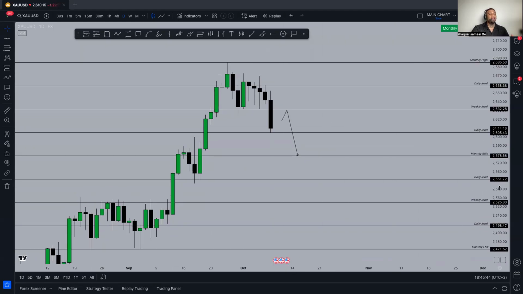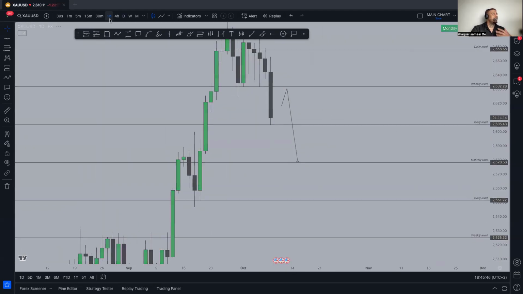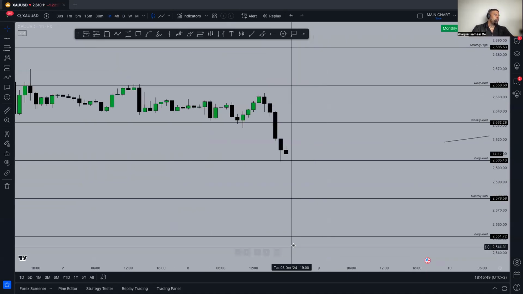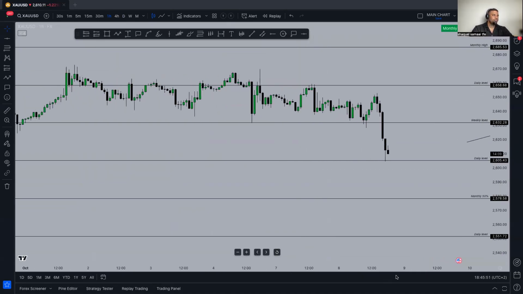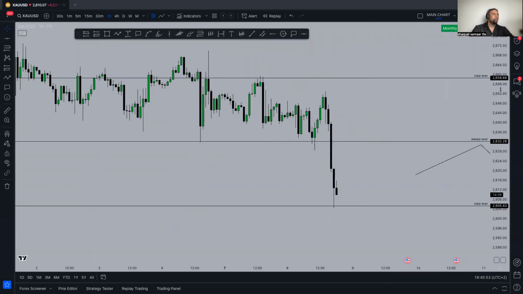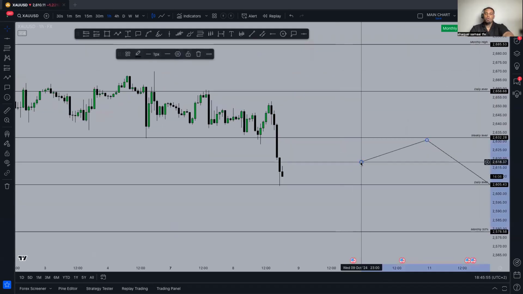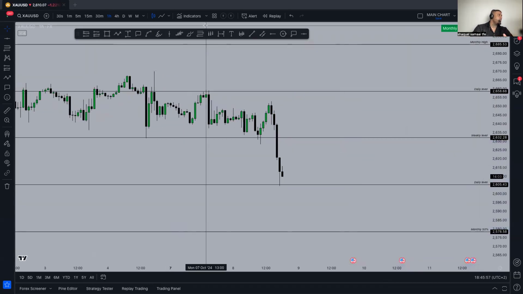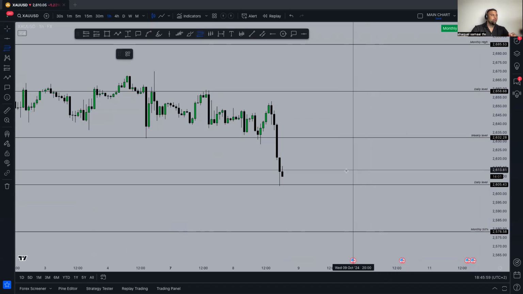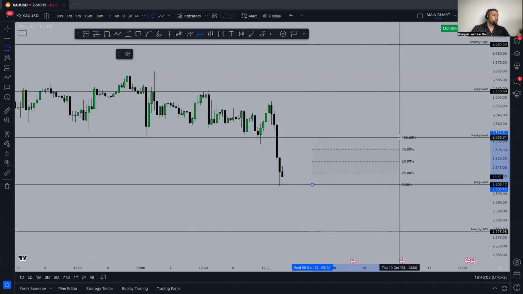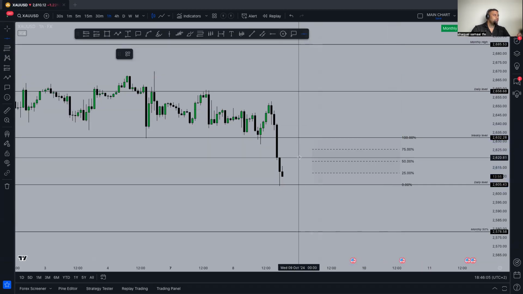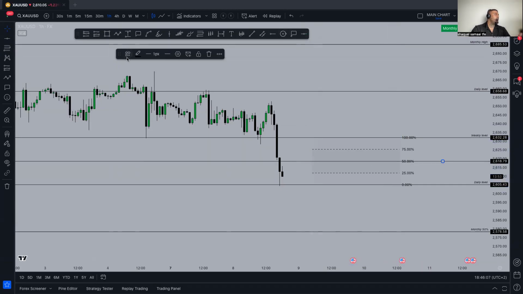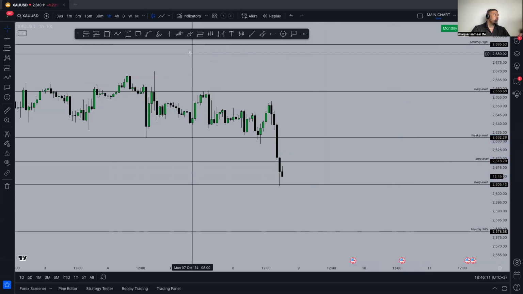Now, for intraday trades, we're going to have to add another level. Okay, guys? So let's drop that in over here right now. These entry levels are mainly for day trading and scalping. What you're going to do between all of these levels is drop in the Fibonacci once more over here, and then in the middle at the 50%, there will be intra levels. The intra levels will be for scalping, as I mentioned, and for day trading.